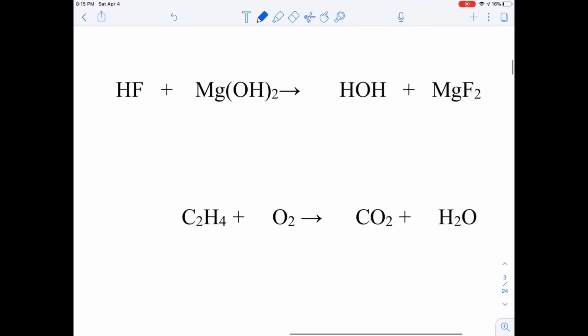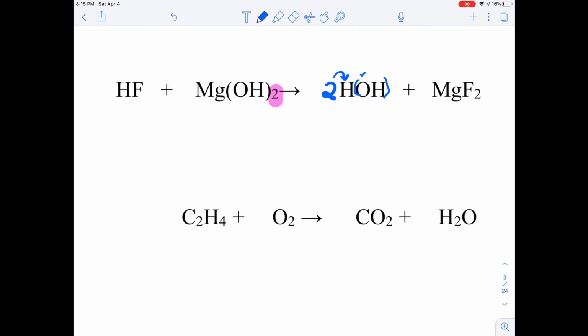Again, I've written this HOH, and I'm putting parentheses to make sure you guys can see it. So again, I'm going to scroll for a 2. So here's my 2. So that's where I'm going to start. I'm going to find the OH group on the other side, and I know I need 2 of them. So over here, there's my OH, and I know I need 2. So I'm good on my OH, but I know that affected my H's.